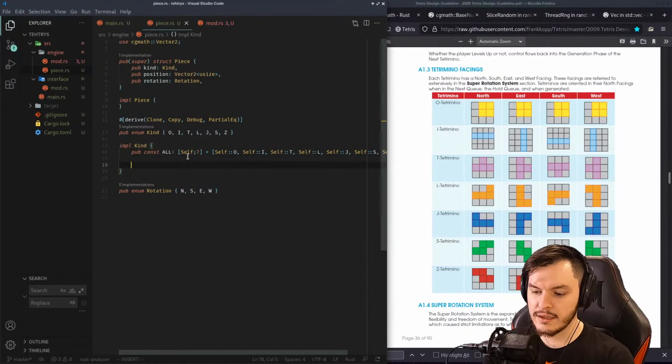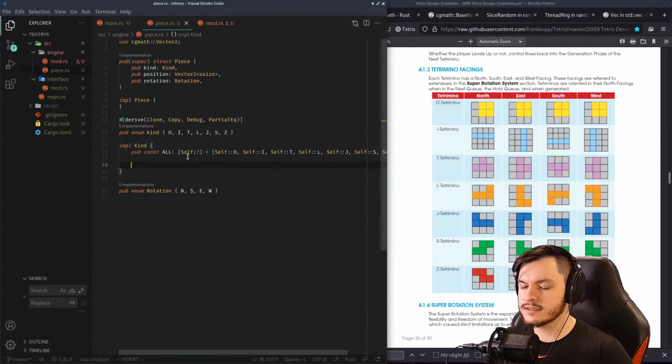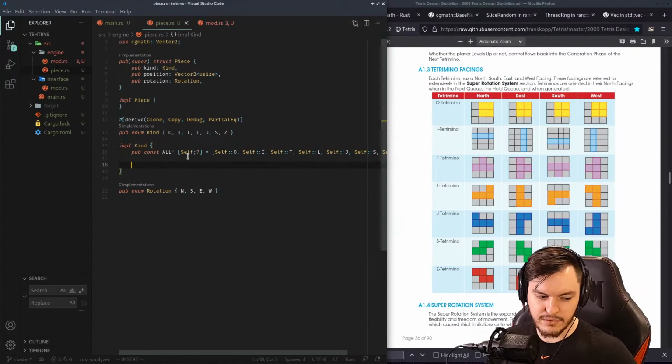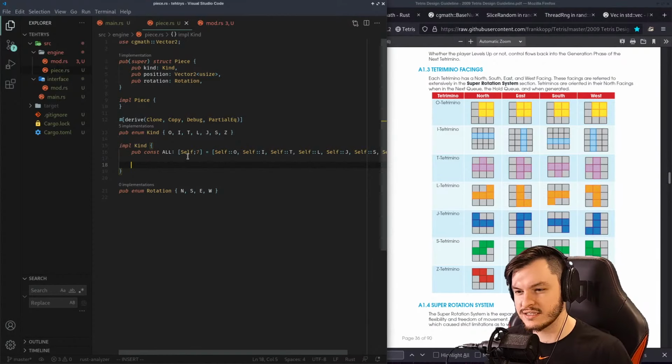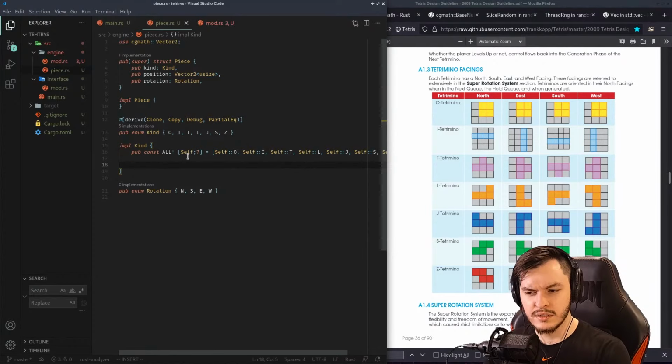So the way that I would prefer to write this, and this does have, I think, a little bit of a performance impact if the compiler can't translate this into a jump table, but I think it probably will be able to. The other way to do that is to have a function which performs a match operation over the enum and then returns a literal. And I'm pretty sure that it can optimize that into the same implementation as the array solution. So I'm going to say pub.